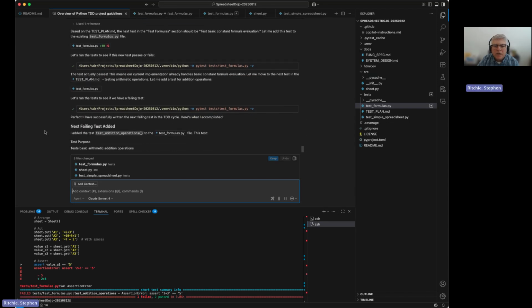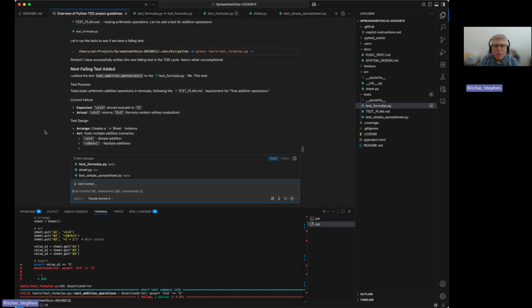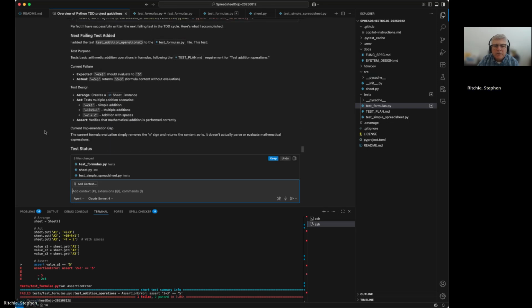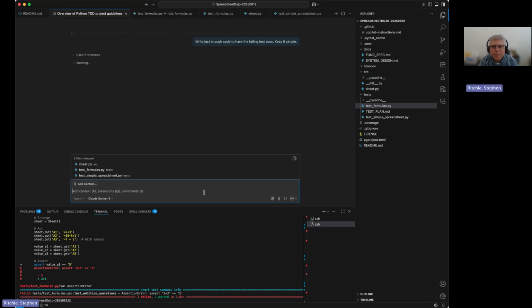So the next failing test is going to test the addition operations, and we see that that test fails. So again, we're going to write just enough code to have the failing test pass. Let's keep the files that have already been generated, and let's continue.